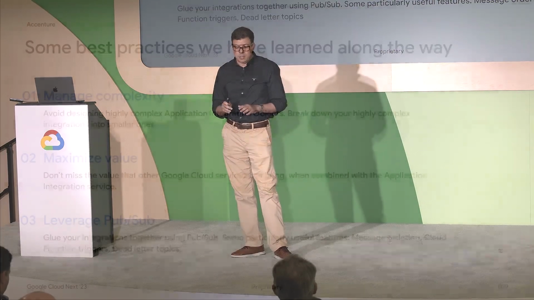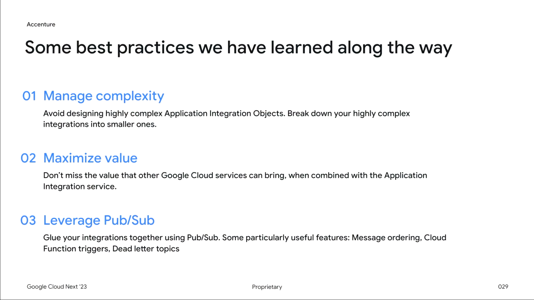I'm going to share some of the best practices we learned along the way using Google Application Integration, and I promise that will be the last slide. First, manage complexity. Make sure, whenever you're using Google Application Integration, not to build highly complex integrations. Break them down into smaller ones and reusable whenever applicable.